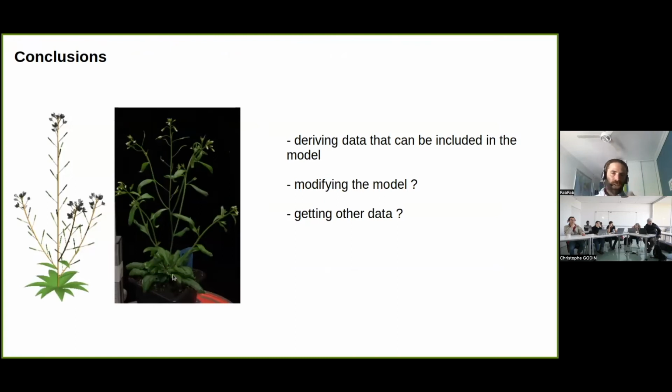Okay, so here was just an overview of the work I initiated to calibrate. So now I have different data. It's still ongoing, but I will have more and more. And now the question is how I integrate this data into the model. And then we can discuss whether it's just a question of giving the right parameters to the model, or maybe if at some point we need to modify the way the model is implemented, for example.